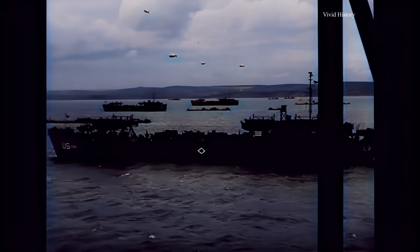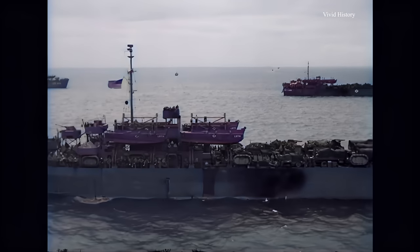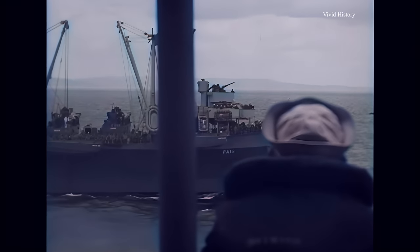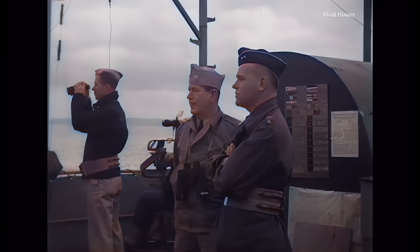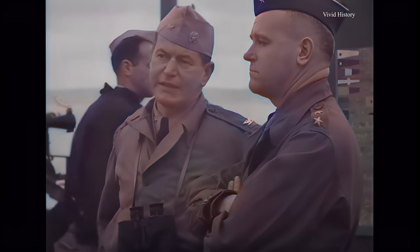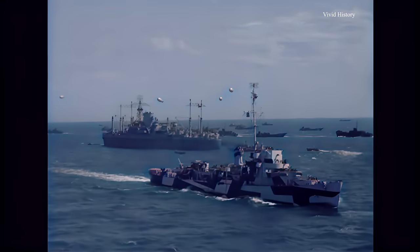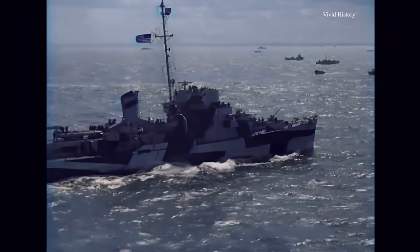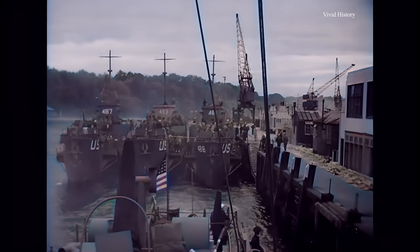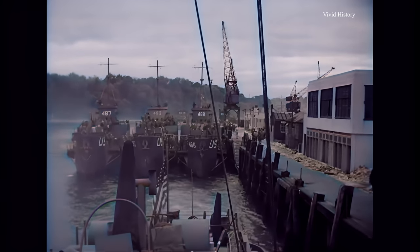At last, the ships leave the coastal waters and move out into the channel. The slow LSTs loaded with heavy equipment, the transports loaded with men. Fast warships screen the mighty invasion fleet from enemy raiders. At 15:30, a Coast Guard flotilla of LCIs leaves, loaded with engineers, medical corpsmen, and infantry.